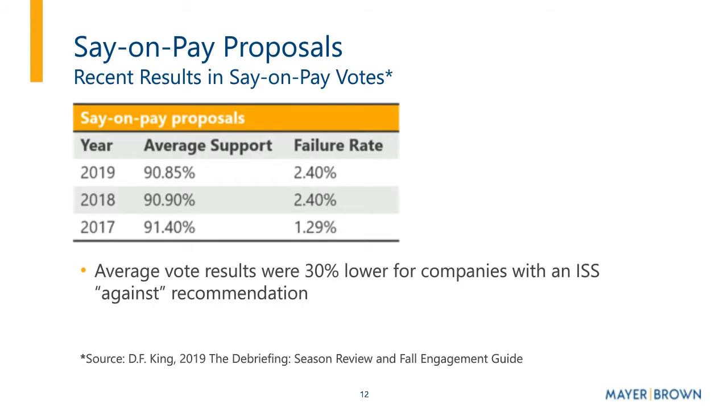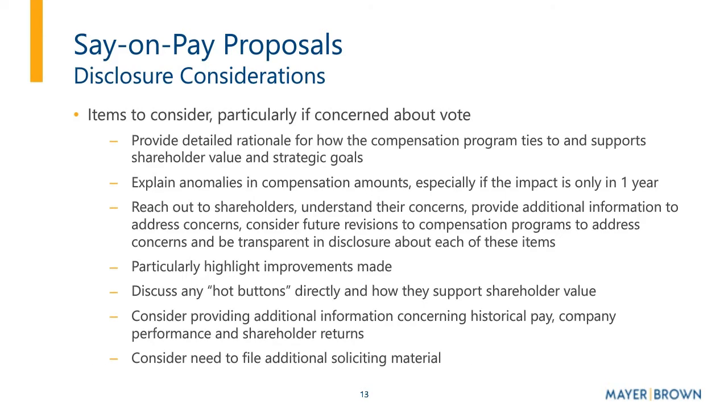As you can see from the data, the vast majority of say-on-pay proposals are overwhelmingly approved by shareholders. But for companies that have failed proposals or proposals that receive less than 70% approval, there can be consequences for board approvals and subsequent elections. So what can a company do if it's concerned about the vote or if last year's proposal was only narrowly approved? Well, the obvious option is to reduce compensation in future periods, but we all know that that rarely happens.